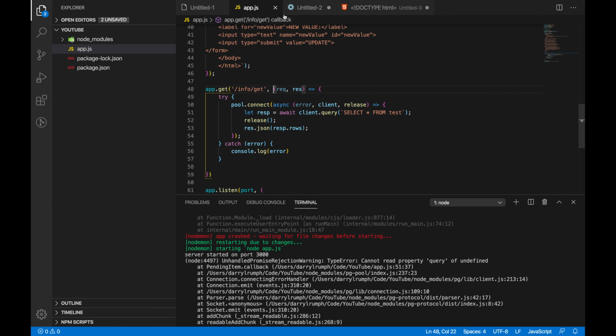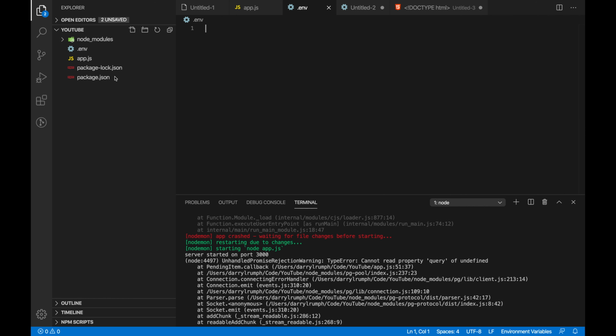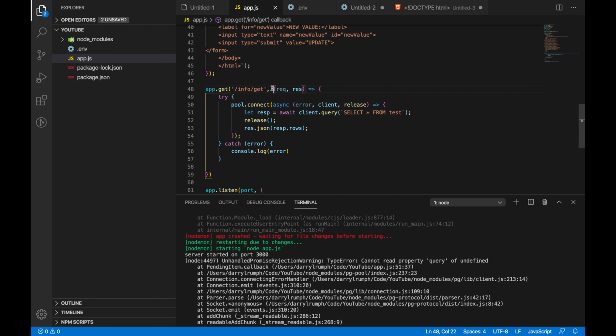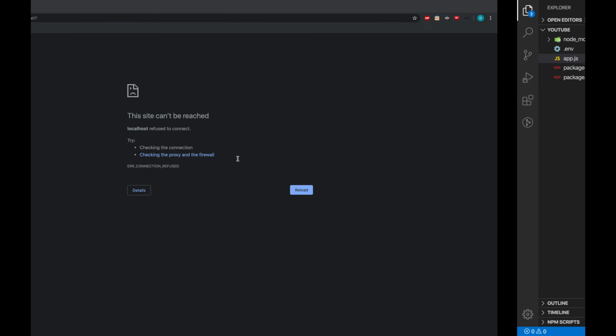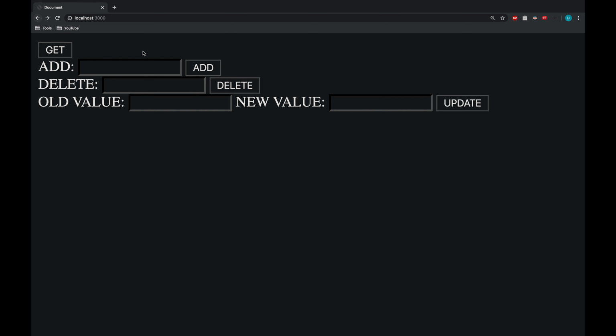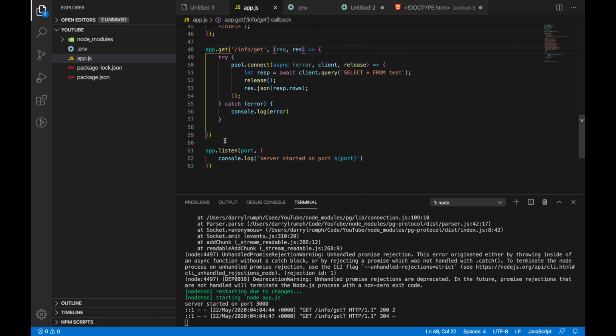Oh, that's right, I need to set up my environment variables. I always forget that. So let's go ahead and add a new file. Call it .env, and then I'm just going to paste in the values from over here. But essentially, you can pause the video and check them out, or look at my other video to get an example of all of these. But pretty basic Postgres setup. So now that we've done that, we're going to save this, restart the server, go back over here, and you see it's working. If I click get, this is working. Okay, so that's working all right.